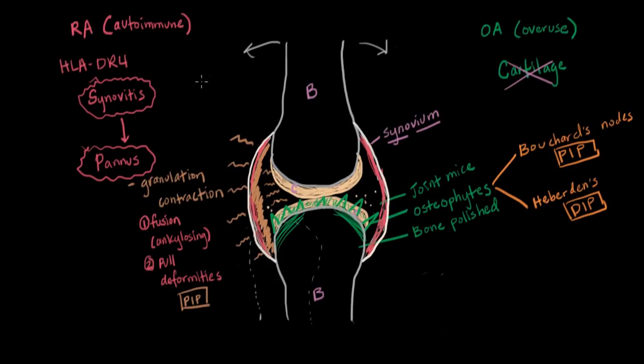One thing I also wanted to mention with RA, we talked about rheumatoid factor. This is something you can test for in the blood that points you toward a rheumatoid disease, rheumatoid factor. And I just want to mention that this is an IgM, which is a class of antibodies. It's an IgM antibody that is responsible for this. And it can tell you how severe the disease is by how much rheumatoid factor is in the body.